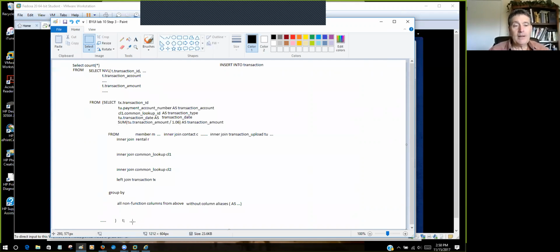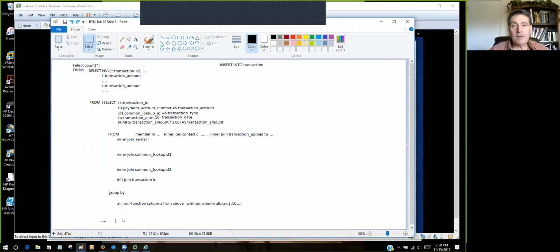So we're using the table alias and the column alias from in here, now out here in this outer select. So T.transaction_account, and here's transaction account. And then T.transaction_amount, and here is transaction amount.